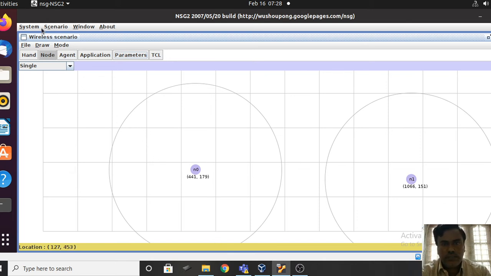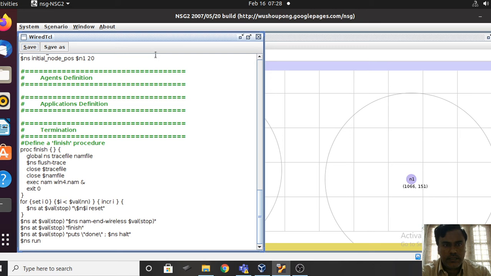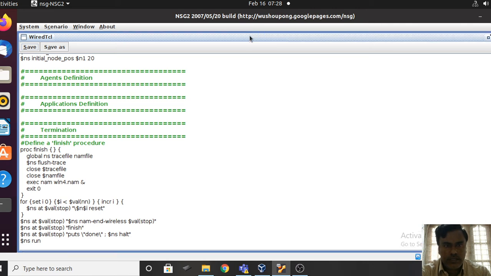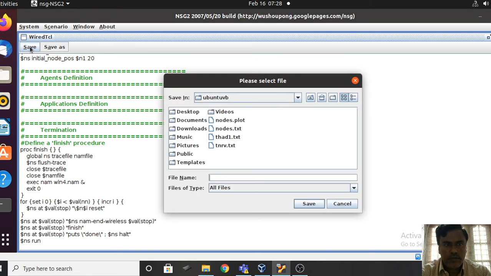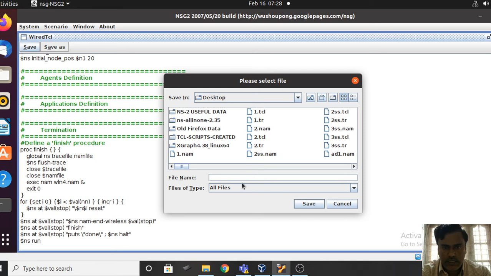After this, click on this TCL. You can get that. You have to use that same file name WLN4. After saving, you can open it once again and then make the changes.